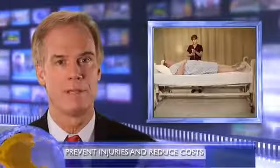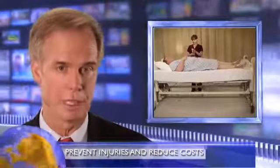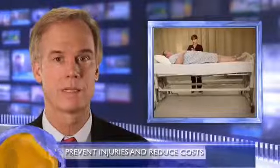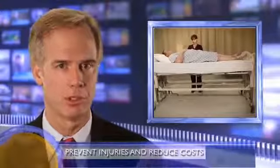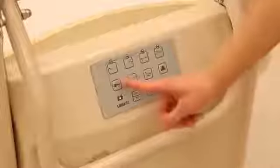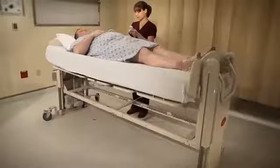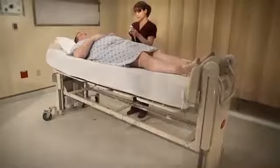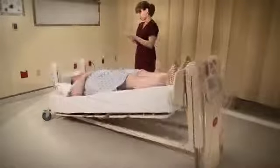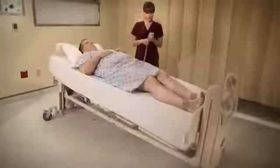Not only does the P5 Premium offer the lowest platform in the industry, it rises beyond waist level with ease, quickly transforming into the optimal position to deliver routine care. And the bed is fully adjustable. With its electronic-powered backlit handset, or using the attendant control keypad, the P5 Premium moves into position with ease. High-low, backrest, knee break, Trendelenburg, and reverse Trendelenburg.